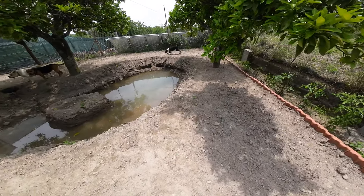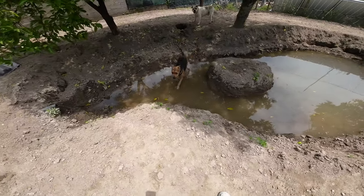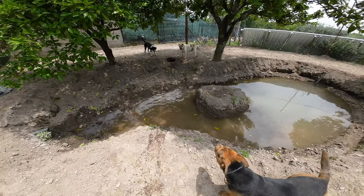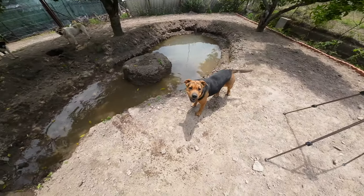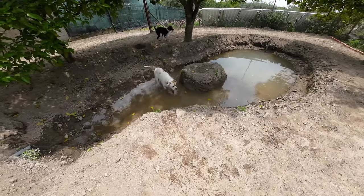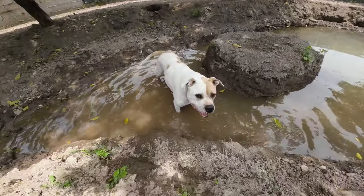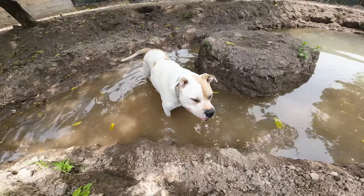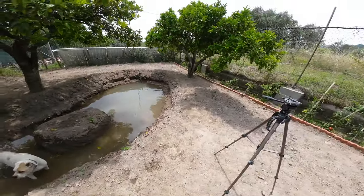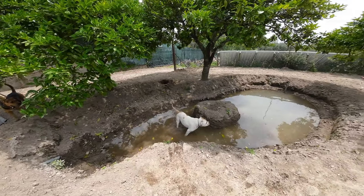Ollie, come here. He's in the water. Come then. Oh, lekker, lekker, lekker. Nee. Pak hem, Minnie. Pak hem. Ollie, come on. Good job. Ollie. Even lekker afkoelen. Nice and cool. Yeah, they're loving it. They are more here at the pond than they are in front of the house.